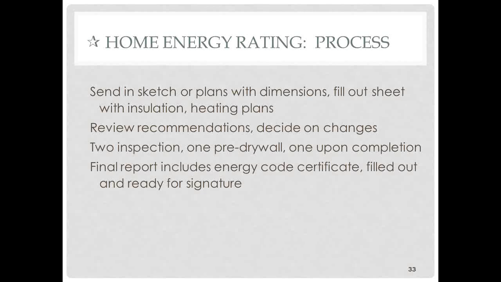Basically, you give staff details on what you have in mind. There's a review of that game plan, some recommendations typically made, then you decide on what you're going to do. There are 2 physical inspections of the building during the process. One is pre-drywall, where there is an inspection that is mostly focused on air sealing and on the quality of the insulation installation. And then there's another inspection upon completion.